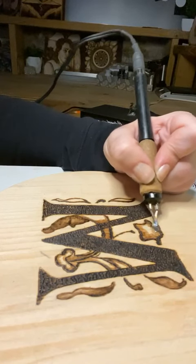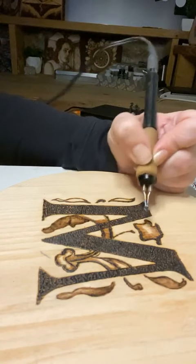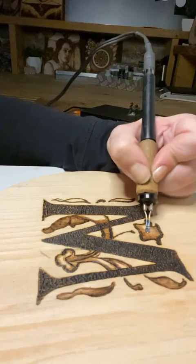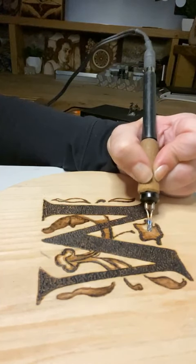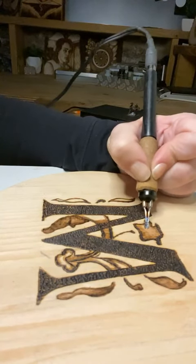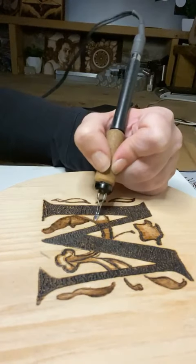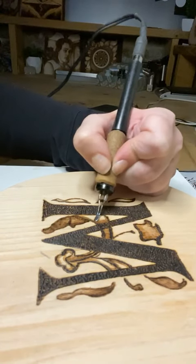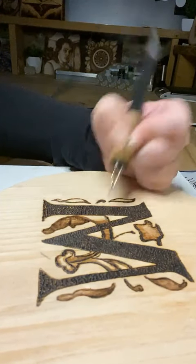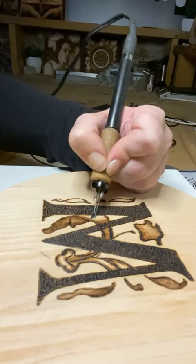So whenever you do turn your temperature down, you can work slower. That's the thing you'll learn with burning. It's like drawing, but you have to keep speed in mind. Especially if you're working at a high temperature, you have to move fast. If you work at a low temperature and you're moving fast, your burn is going to be lighter. And I don't know, maybe that's obvious, but it's just something to keep in mind as you're going. And once you get it down, it'll be second nature. I don't even think about it as I'm going.